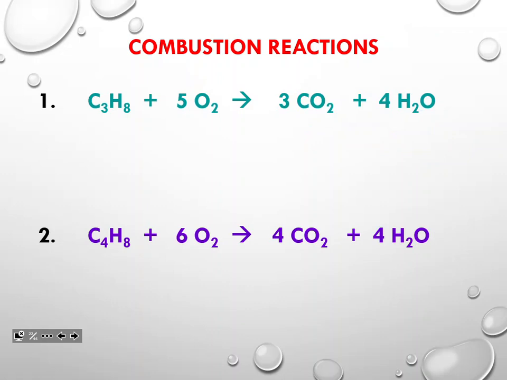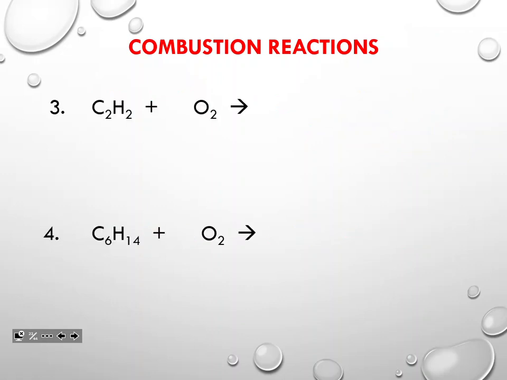Okay. The next two, though, are the examples where, when you divide by 2, you get an odd number and the 0.5, and you have to multiply by 2. But the products are still going to be carbon dioxide and water here. So, like for instance, on number 4, CO2 plus H2O. Here I would balance the carbons first, put a 6 and then a 7 here to balance out the hydrogens.